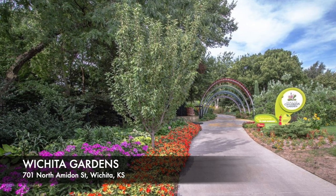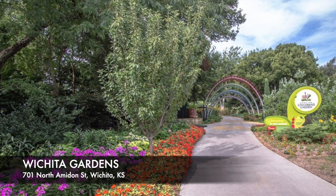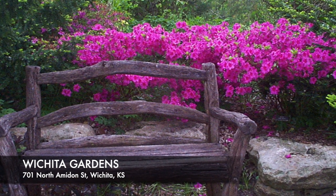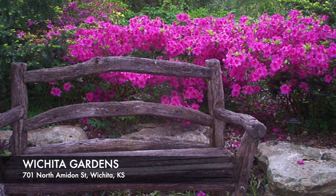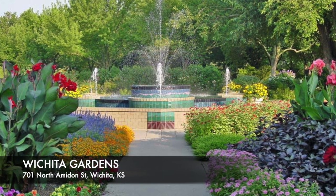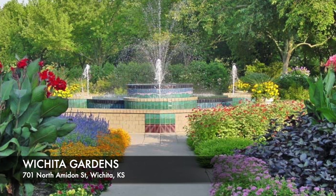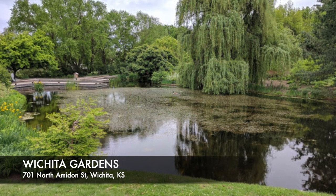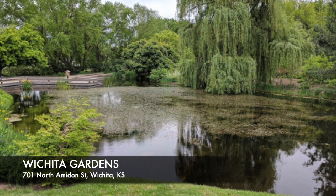Number 5: Wichita Gardens. Wichita Gardens is undeniably one of the most beautiful spots in town. Its picturesque setting makes it a destination not only for gardeners but for those looking to escape the city, and it's very popular for photographs and engagements. With more than 17 acres of gardens, you'll see all kinds of plant life, as well as a 2,800-square-foot butterfly house. There are more than 350 rose plants, 30 types of junipers, azaleas, dogwoods, mulberries, and more. The gardens have a park-like setting with benches, fountains, and a children's area.